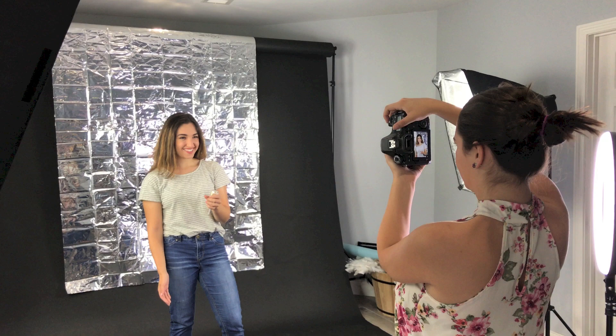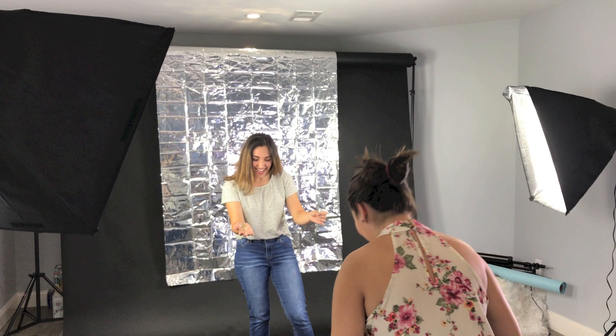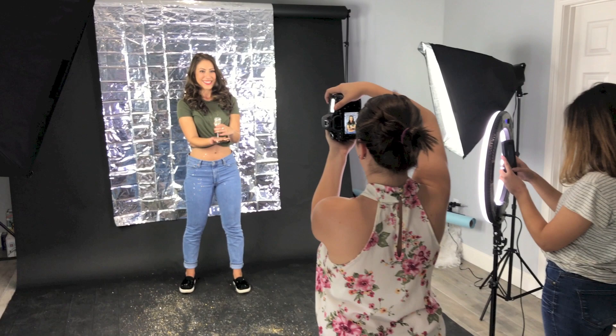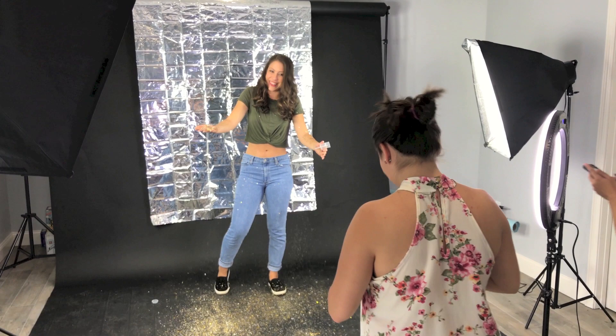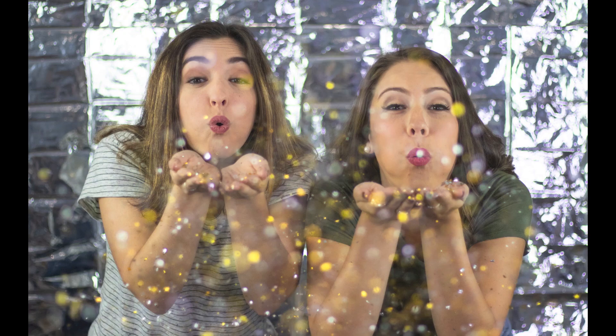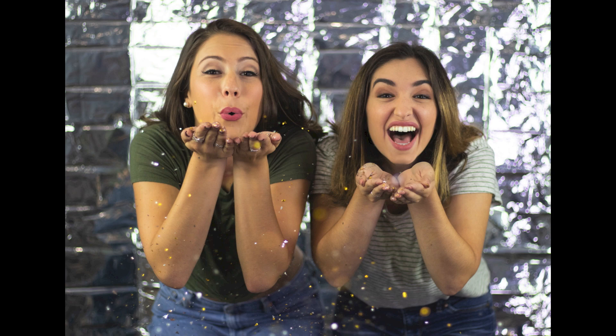The next prop was one of my favorites — we used a silver tablecloth as the backdrop from Five Below, as well as some confetti poppers. We got a few of those because we didn't only want to have one shot to take that photo, but it was a really fun and celebratory style photo. I did that shot with each of the models, which was great because I wouldn't have to worry about one model making a weird face. The other one took a little boomerang of it, so that was fun for Instagram. We did however scoop up some of the confetti and take some photos of both of them together looking really cute.